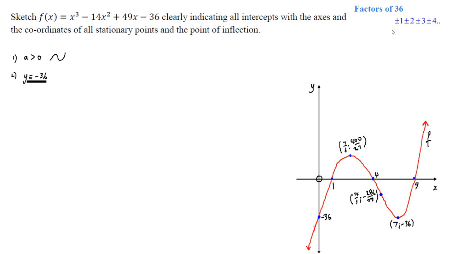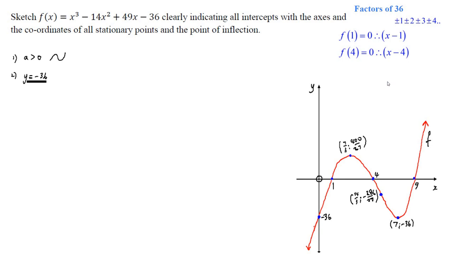So we start off first with 1. We put 1 in here, into our calculator or maybe our heads, and wow, f of 1 equals 0. But what's the deal with that? Well, if f of 1 equals 0, then x minus 1 is a factor, and that's the factor theorem, and that's really all it's about. Now we might try minus 1, 2, minus 2, 3, minus 3, which wouldn't work. But if we try 4, whatever makes it 0, that's an x-intercept. It makes y 0. So that means x minus 4 is a factor.